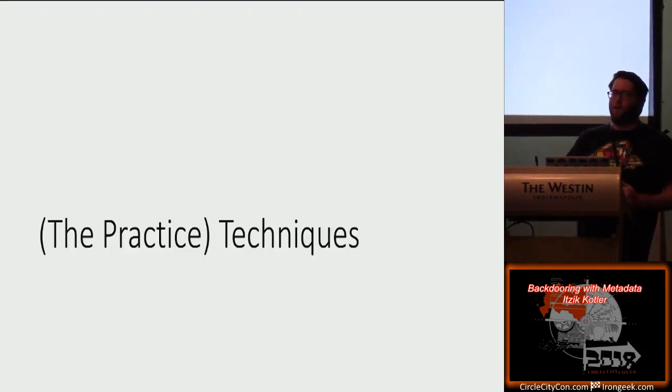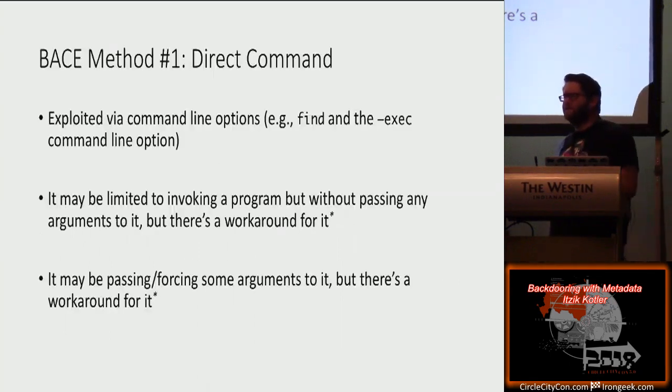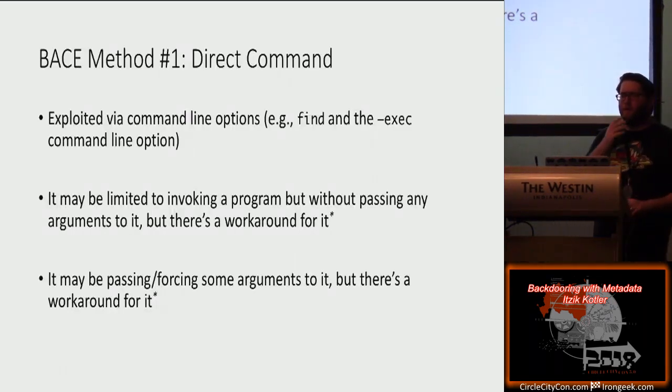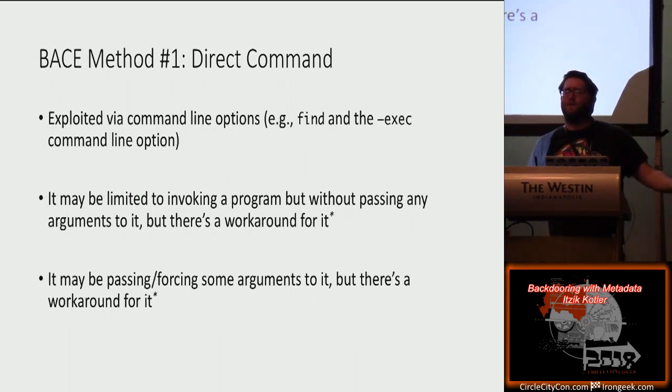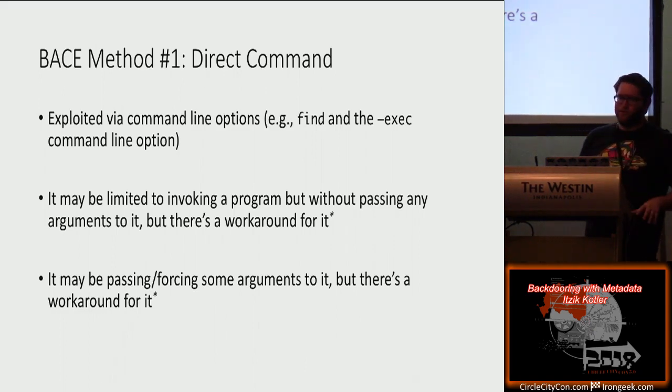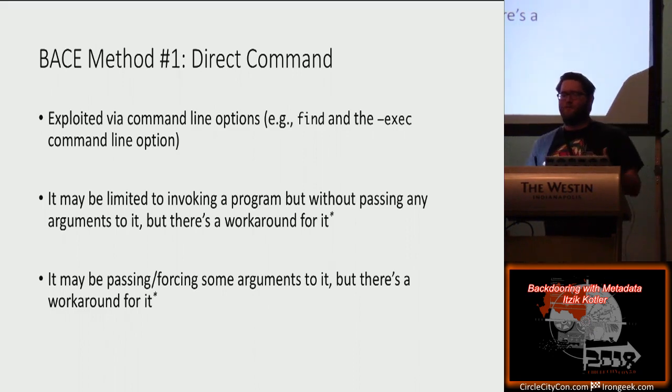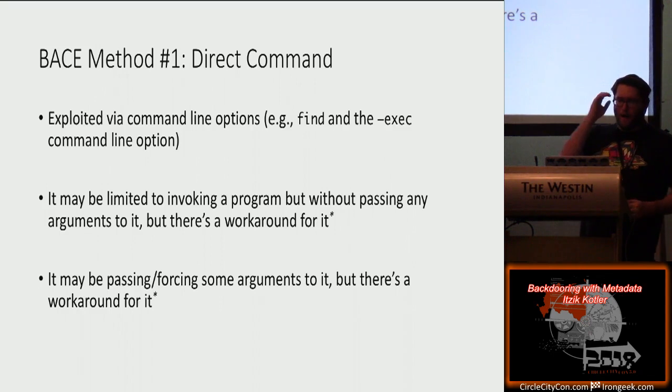So let's talk about the actual techniques. The first technique, as we've seen, is what we call the direct command. The direct command is a situation where the binary, similar to the find binary, has a flag that you can invoke during execution, and that will get you into the mode where you can specify to that program what you would like it to do for you.